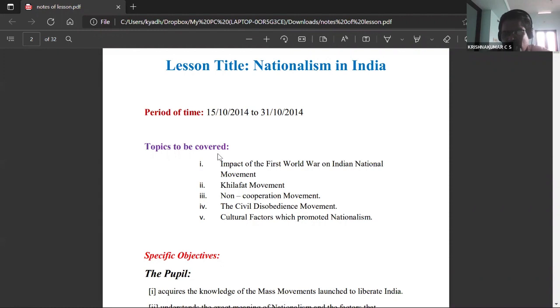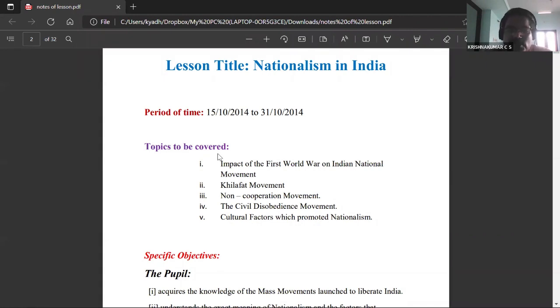We also call it, nowadays we don't prepare lesson plan for every class. That is not possible. We prepare a plan for a chapter. What do you do in your school? Do you prepare for every class, every session? Weekly one. Lesson wise only. Lesson wise only. That is only practically possible. Okay, some schools are insisting on lesson plan for every class, like our B.Ed days actually, but that is not possible. So this lesson plan is on nationalism in India.